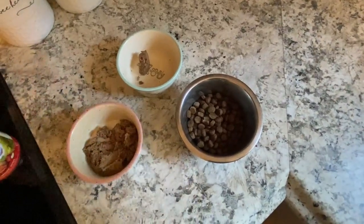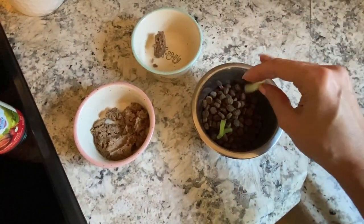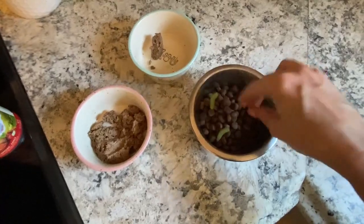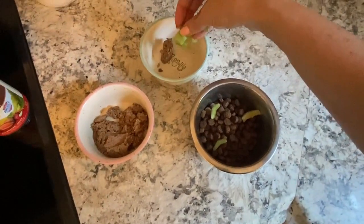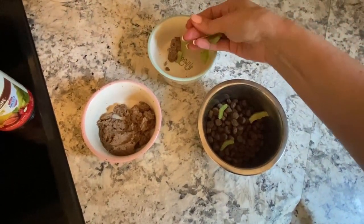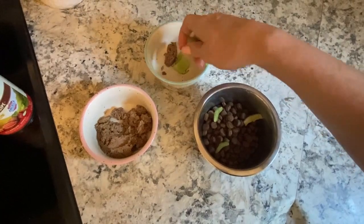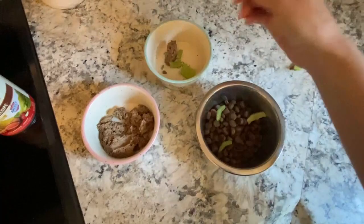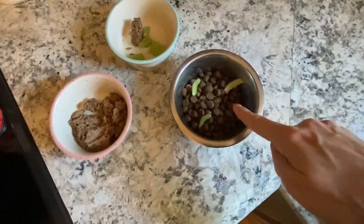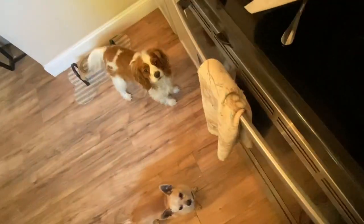Now Sawyer does have the tendency to sometimes spit out vegetables, and quite honestly I don't blame him — vegetables aren't the most delicious thing in the world, not in my opinion anyway. We tolerate them because they're healthy. Quincy is obsessed with any kind of vegetable, really any kind of thing that's edible and even some things that are not. So we'll give him the strings, yeah. I'm just going to do three pieces.